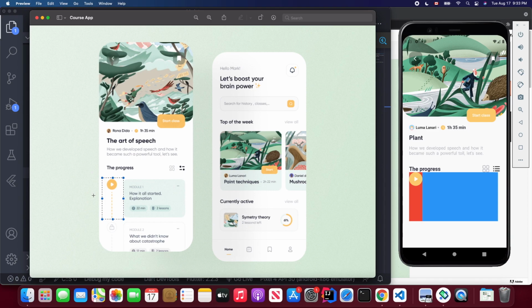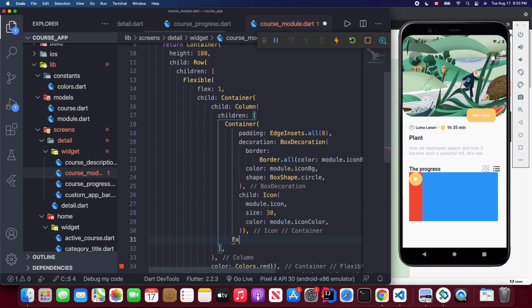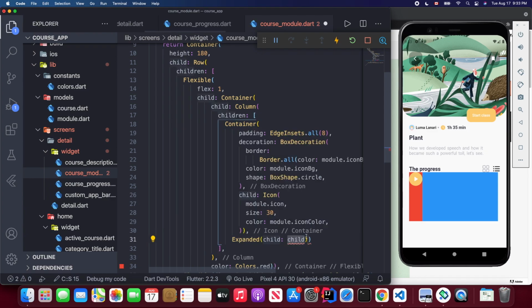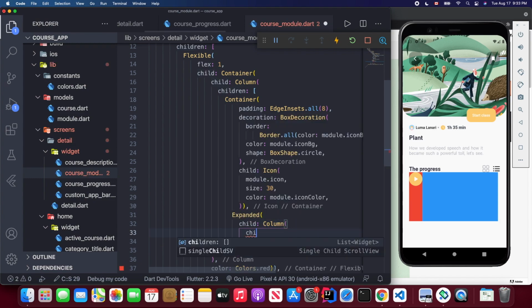Next, we're going to make this dash line. So under this container, we're going to implement expanded widget. So expanded widget, we need to implement its child, right? So for the child, I'm going to return a column widget.